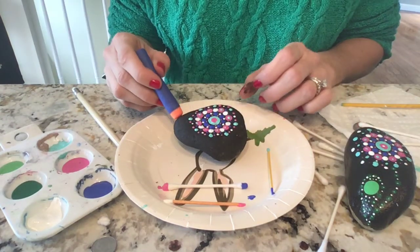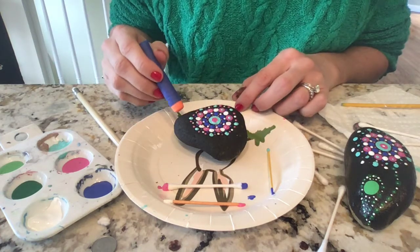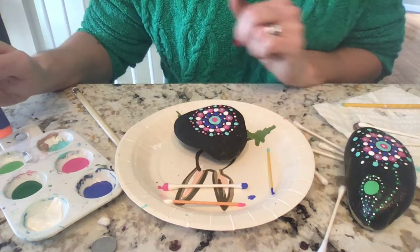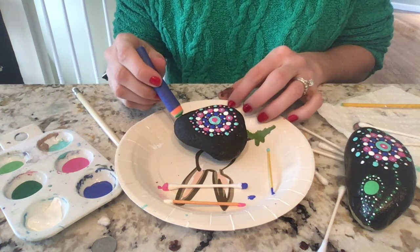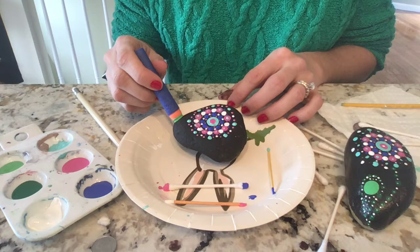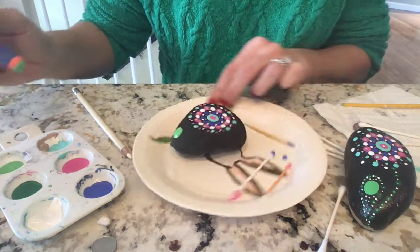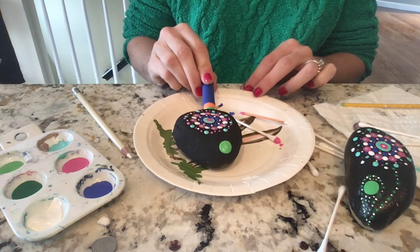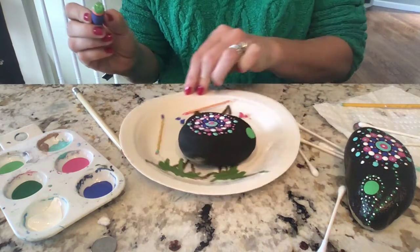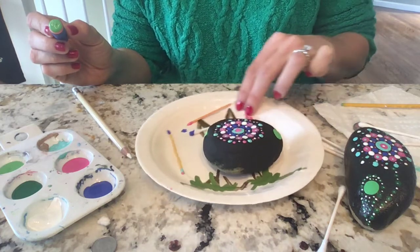And I'm gonna make a leaf that comes off. Let's see, we'll make a leaf that comes off this side first, okay? So I'll do my light green and we'll start with that big circle first. And I think I'll come over to this. Let's see if I have enough room over on this side. I'll try this side over here. And you can see I'll do two little leaves, one on either side.